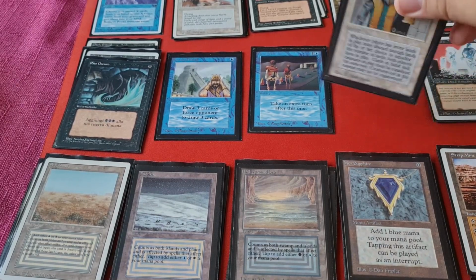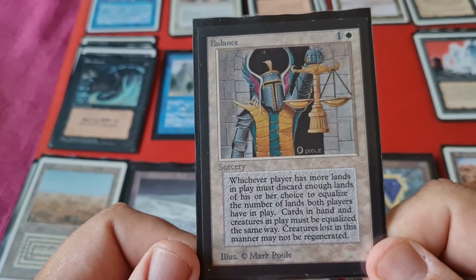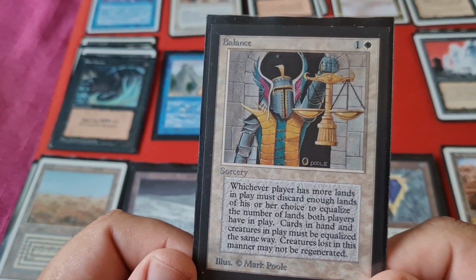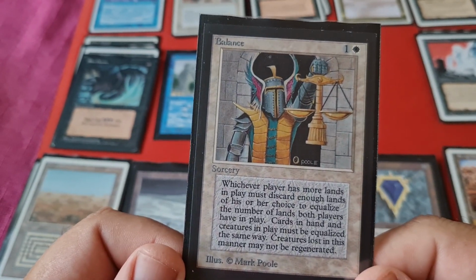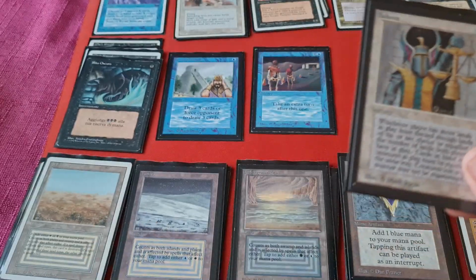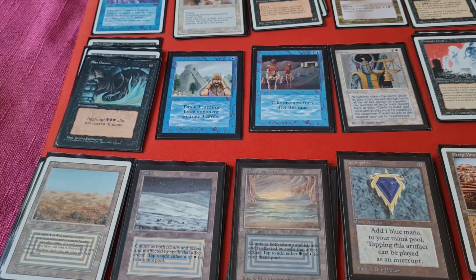So Balance is good in many ways. Of course, number one, it will help us to stop our opponent's creatures early. And also it will sometimes even let us discard the extra cards that we have, the extra creatures, for example, so that we're able to reanimate them later on.